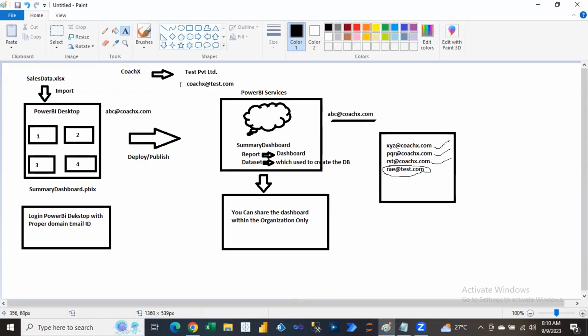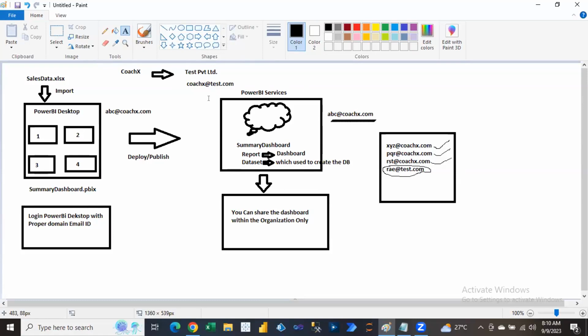Power BI Desktop will log in through it, and Power BI Service will also be logged in with the same email ID. And now this person will be able to publish the dashboard on the test.com domain, and then all these dashboards can be shared with Test Private Limited. Is it clear? Is the concept clear to everyone?